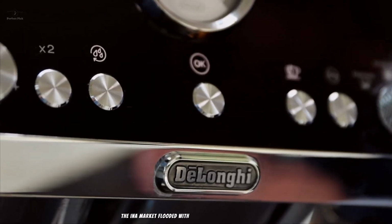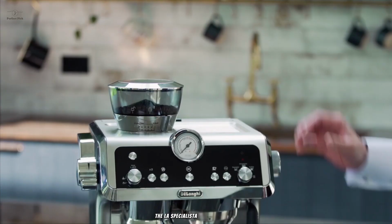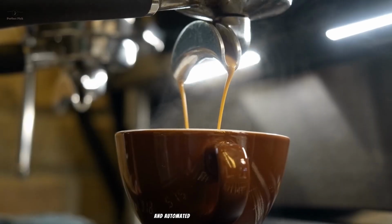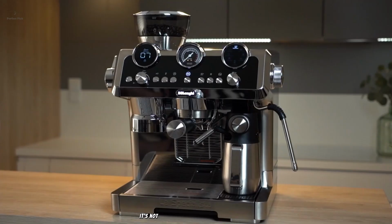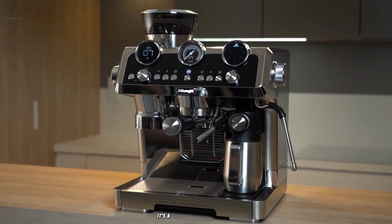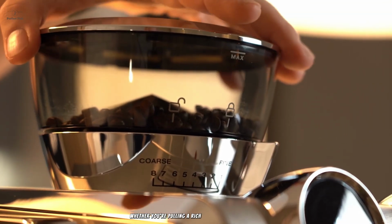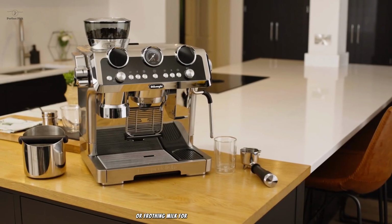In a market flooded with hybrid espresso machines, the La Specialista Maestro stands out by offering a unique blend of manual control and automated convenience. It's not just another espresso machine, it's a sophisticated tool designed to help you craft the perfect cup, whether you're pulling a rich shot of espresso or frothing milk for a creamy cappuccino.